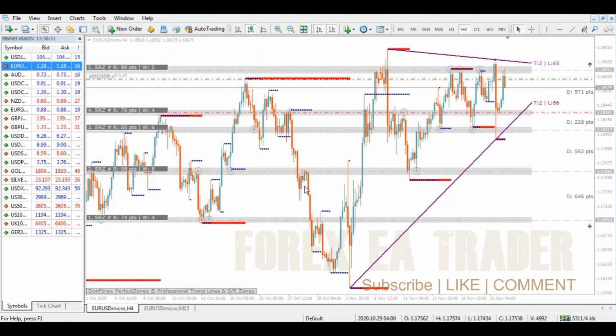It's because usually brokers use different candles. Here you might see a spinning top with my broker. With another broker, it might be a pin bar. That's why people usually love using TradingView, because TradingView does not manipulate its candles. But that being said, let's get into the settings that I have on this thing.